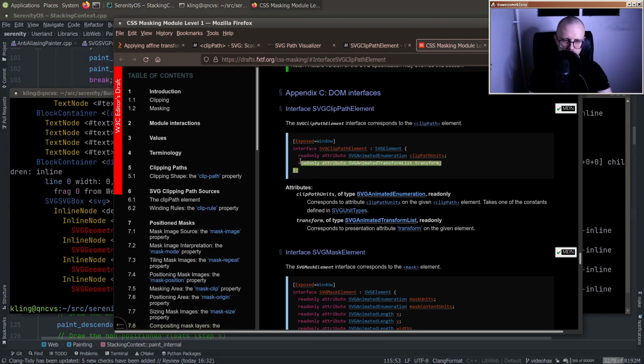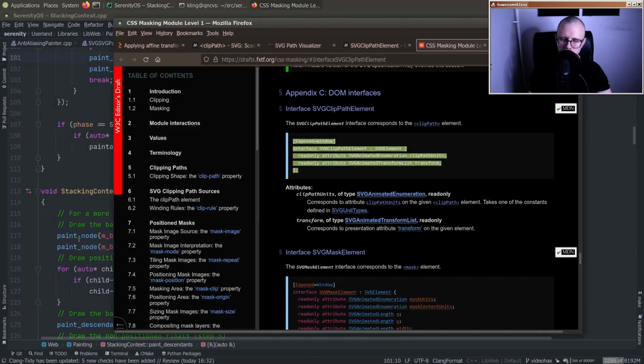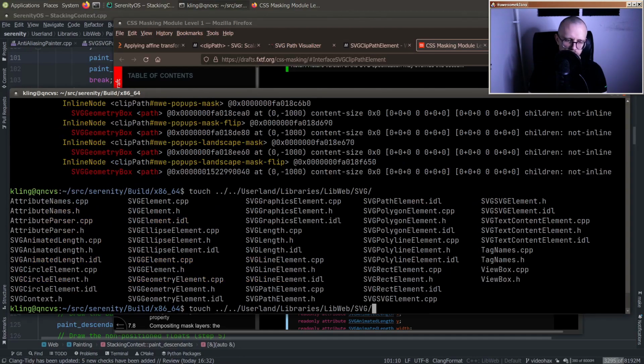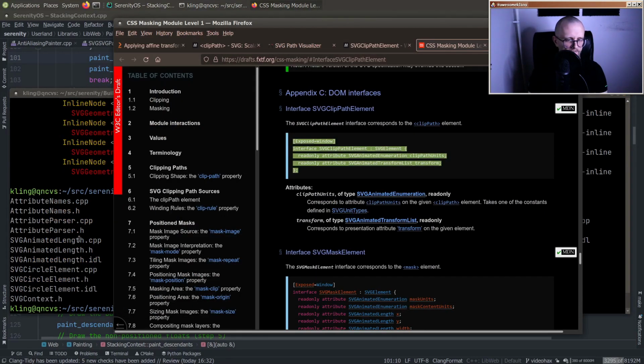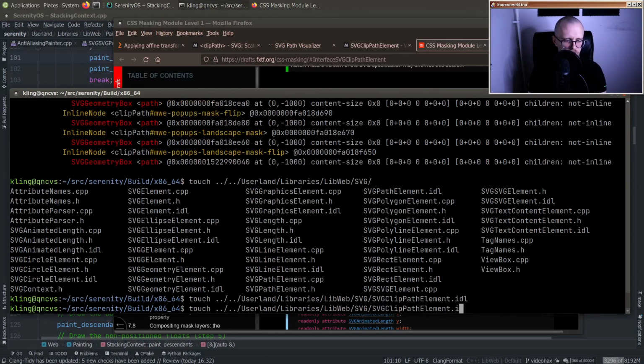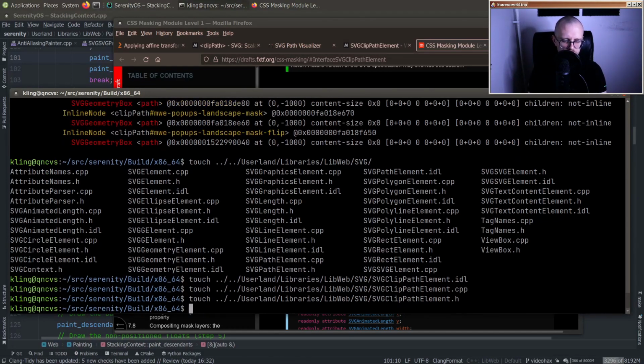So let's go ahead and add an IDL file for it. So libweb svg, no. Wait. Oh, there it is. SVG clip path element IDL, CPP and H.